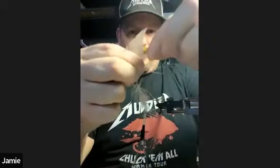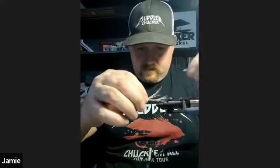Gotcha. So next step, I'm going to go back to that barred feather here. I'm going to look for a nice long piece here. Trim it off here. I'm going to tie that in. Are you tying in the whole feather or are you stripping it off? I just cut a little bit off. You can see I've used, I think, part of it for the tail and then the rest for the wing. How are you putting it on, Jamie? You just mounting it straight off the top? Yeah, straight off the top.